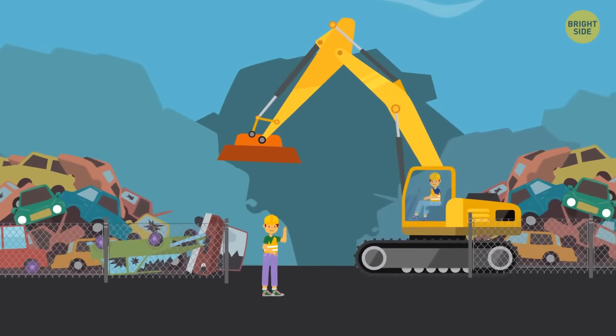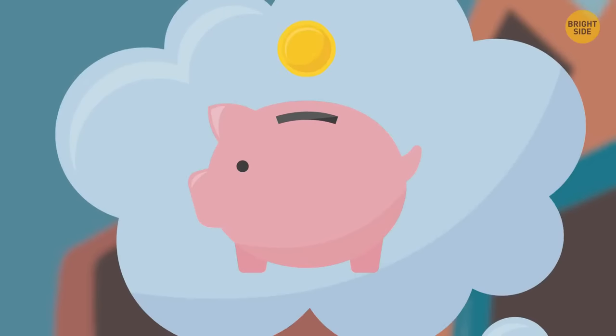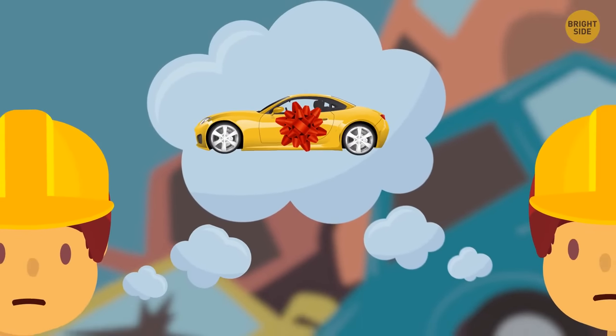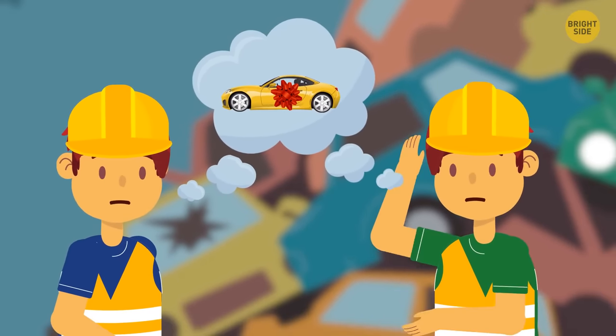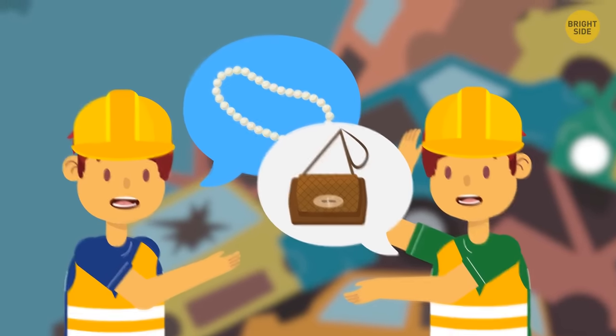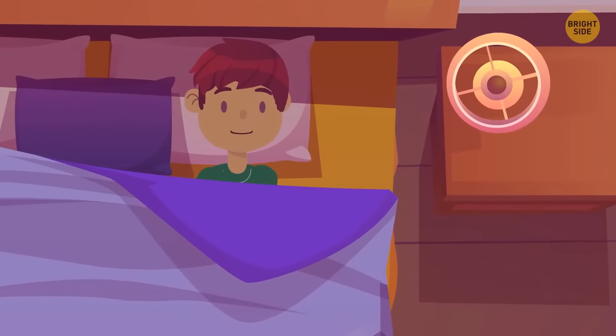Twin brothers Stan and Ken had been working hard. They wanted to collect money for their mother's anniversary. Unfortunately, they didn't manage to save enough to buy her the car of her dreams. The brothers were very upset and agreed to go shopping the next day and pick another gift. At night, Ken couldn't fall asleep because he got a genius idea.